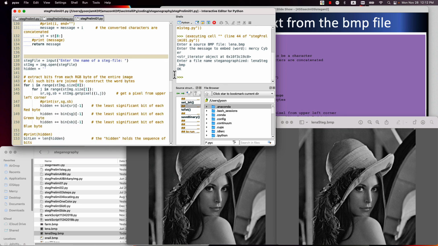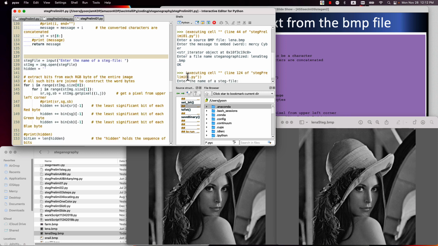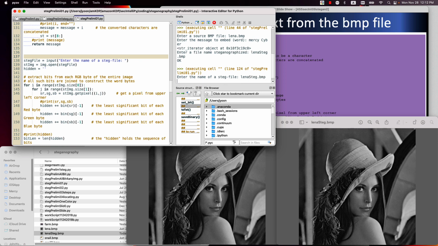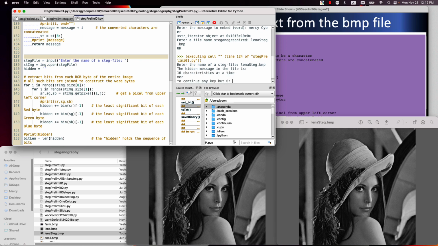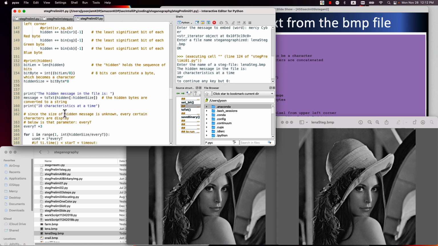And then if we want to extract it, here this is extract. So I want to run that program, and it asks for the stag file that I will enter, this lena stag.bmp here. So, enter, and then the characters. It's not 10 characters, it's 3 characters, because I changed it here, 3 characters, right?